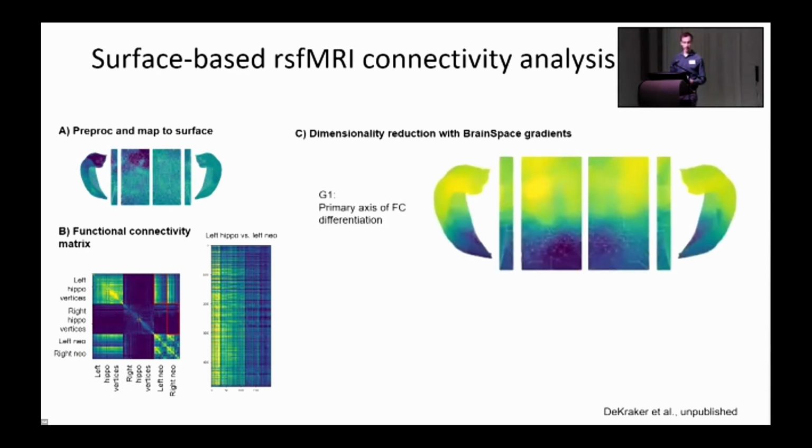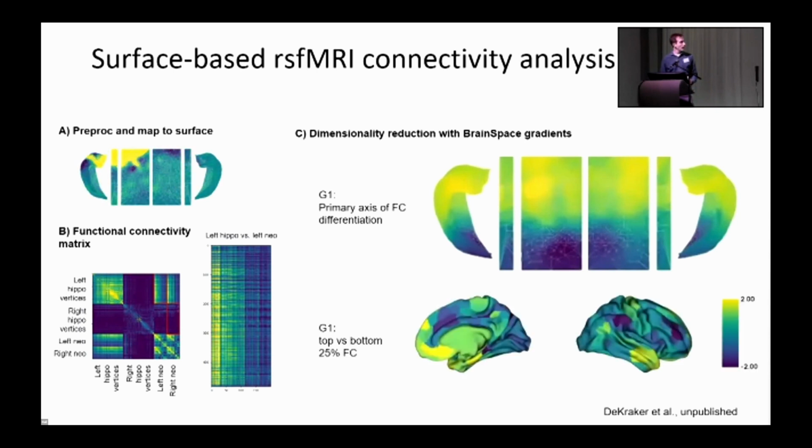And we then do some dimensionality reduction, in this case, using a tool called BrainSpace. And so we see here the primary axis of differentiation fits almost perfectly this anterior posterior geodesic axis in the unfolded hippocampus. And it's a sort of more curved, complicated configuration in its native space. But in unfolded space, it's very simply described as anterior to posterior. And then we can also look at where those projections are in the corresponding neocortical areas. So for example, anterior hippocampus, which is shown in the very bright colors here, has a corresponding functional connectivity to inferior frontal cortex, and posterior hippocampus more connected to visual cortex.